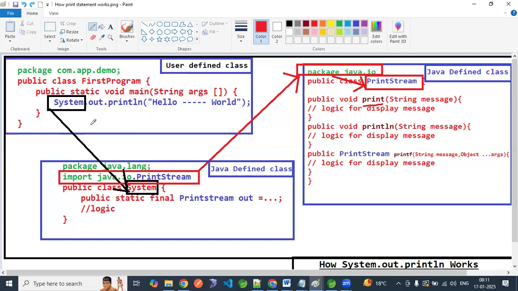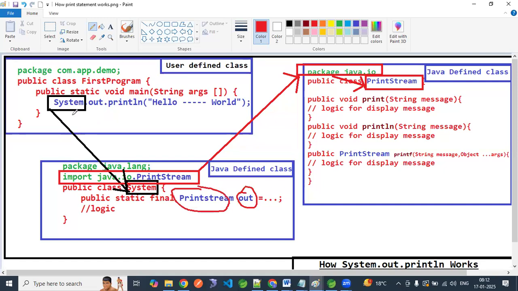Guys, one more time. We are calling from the class name to the object. What is the object? Here, out is the object. We are calling from System. System is a class which is calling out. Out is an object of which class? PrintStream class, because before out, what is written?